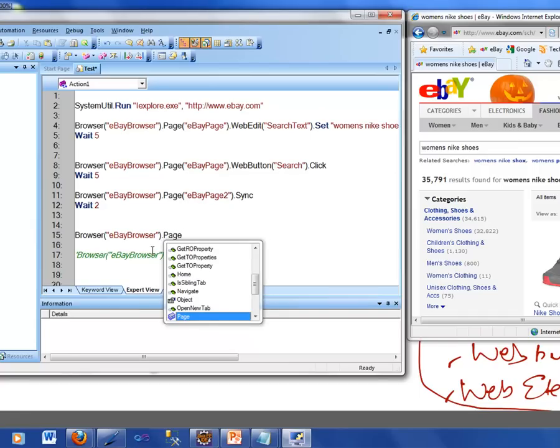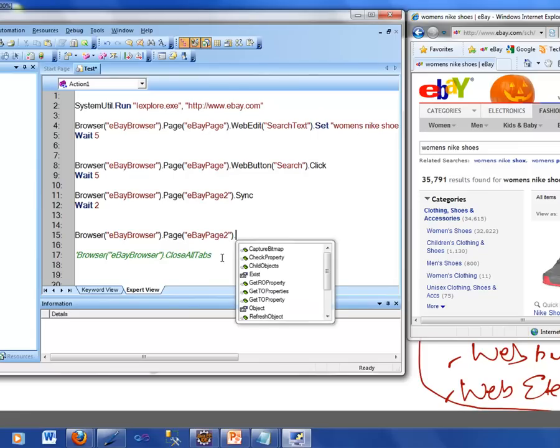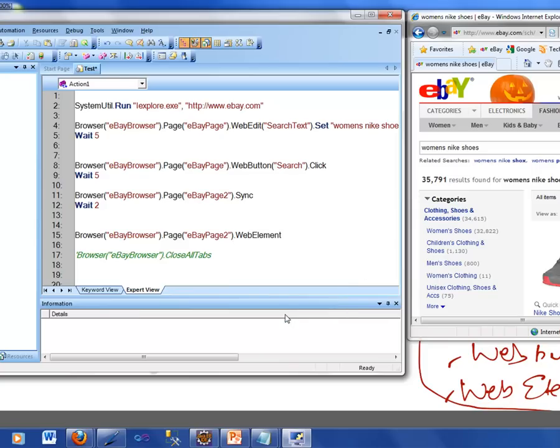I do Page and a parenthesis, and it gives me all the pages, and I am on page 2, not page 1, so I'm going to select page 2, right? And in here, this is the web element object, right? So I'm going to say WebElement. It is selected for me. I do a tab, and that will be selected for me.